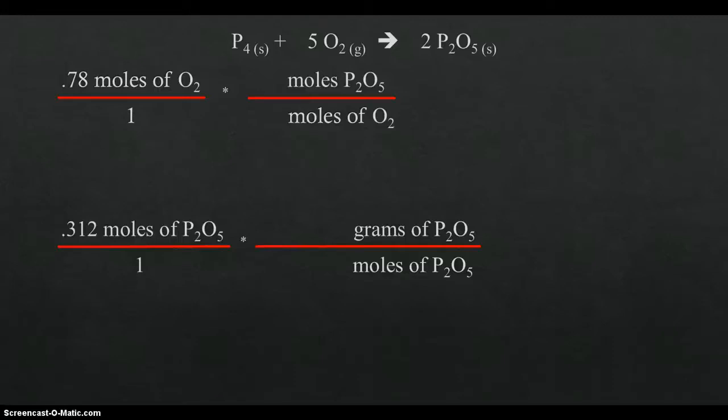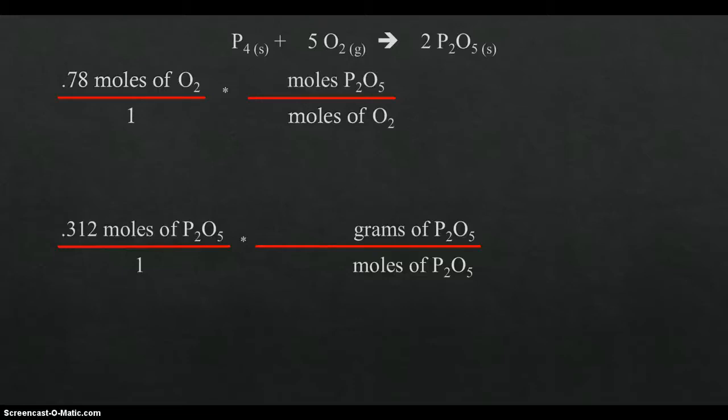And I want to get out of moles because ultimately the question was asking us, if you look at your question in your notes, the question is, I want to know grams of diphosphorus pentoxide. So the first thing I have to do is get into my substance, diphosphorus pentoxide. And this is why it is so necessary to keep track of your substances, and why units and what units you're in are extremely important. So not just knowing that I'm in moles, but moles of what. In this case, moles of oxygen or moles of O2, and I want to get into moles of diphosphorus pentoxide.